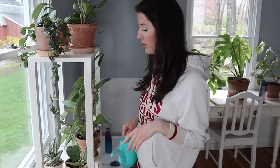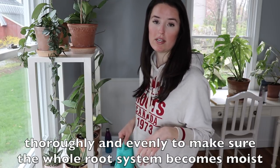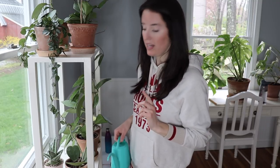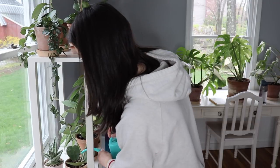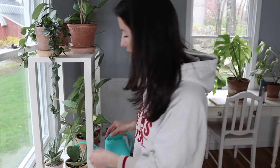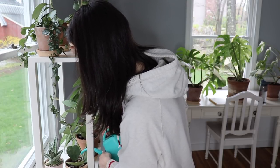What I do is go around through the plants and stick my finger in the pot. If it's completely bone dry, I will water it thoroughly. You want to make sure that you're evenly moistening the soil and that water runs out of your drainage hole. I didn't even stick my finger in this one because I haven't watered him for over a week — I know he definitely needs water. You always want to make sure that you have a drainage hole.